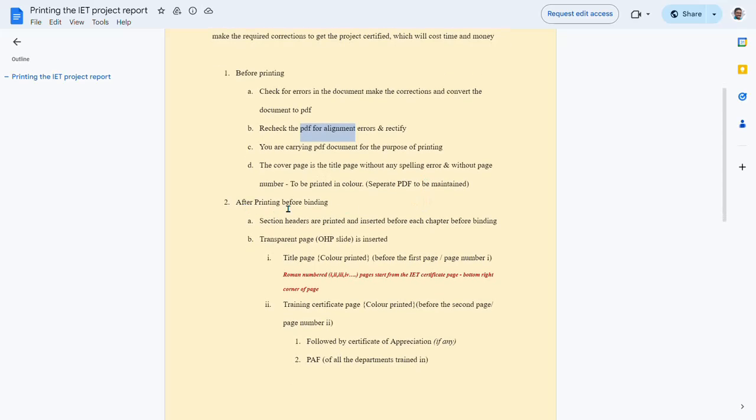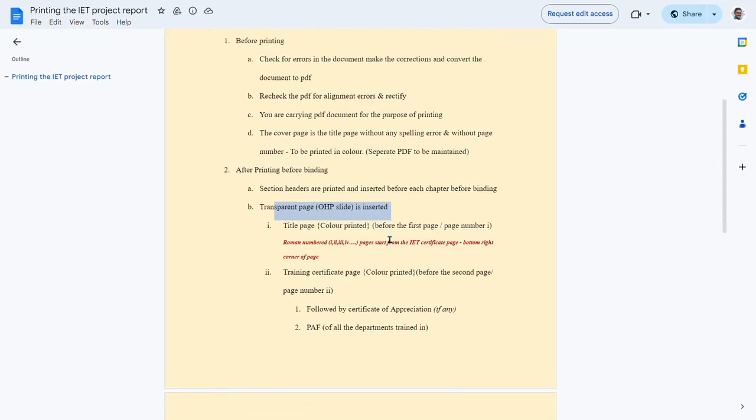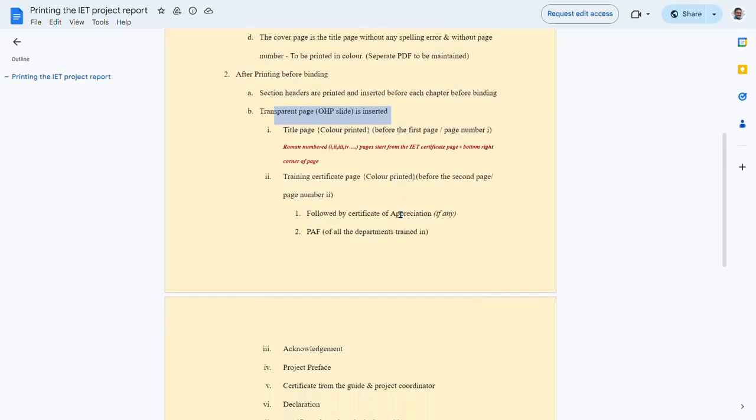After printing and before binding, section headers have to be inserted. OSP sheets have to be inserted in front of the title page as well as the training certificate.